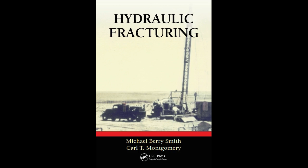There is one crucial stage we haven't mentioned. Flushing. Oh yeah, flushing. That's the final act of the treatment. You have to clear out any leftover proppant and fluid from the wellbore to make way for the oil and gas. Seems pretty straightforward. What's the big deal? It's more complicated than it sounds. We have to flush it well without overdoing it, which could damage the fracture. And we have to be careful not to have proppant flow back, which could plug up the well. So it's like a balancing act.